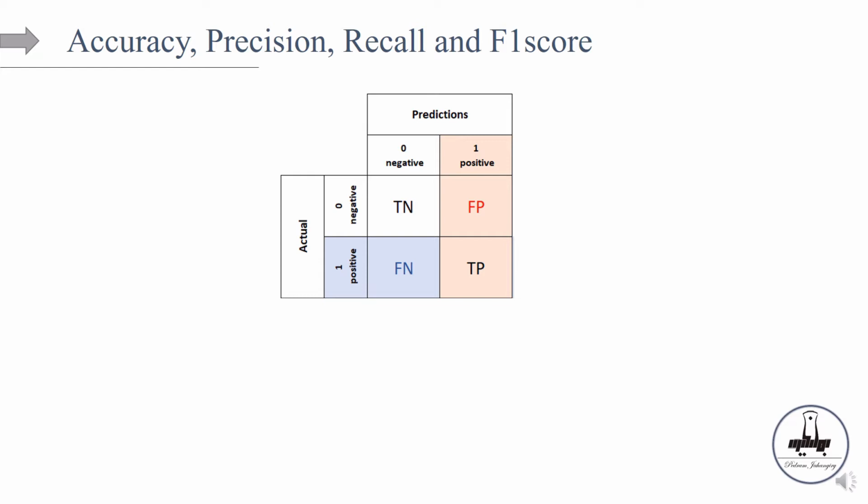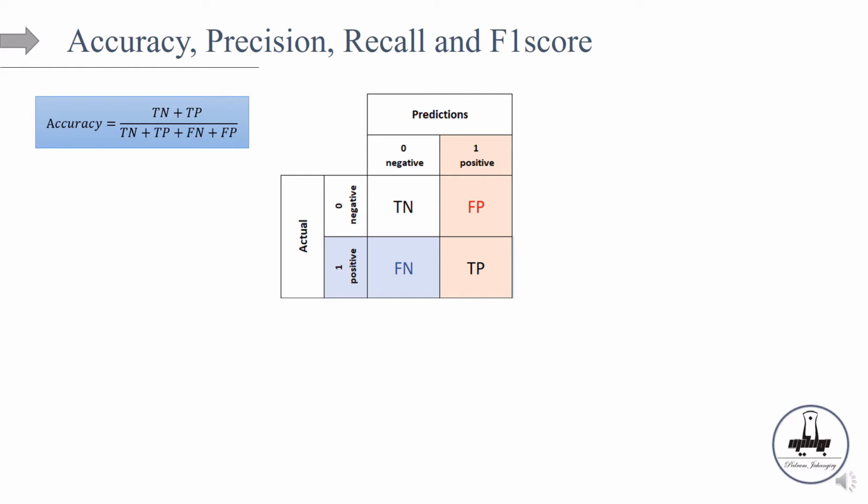So the first metric that we're going to look at is what's called accuracy. Not surprisingly, accuracy is defined as the good numbers, true negative plus true positive, divided by all the observations. So everything: true negative, true positive, false negative, and false positive. For example, imagine there are 100 observations for the target variable, and 80 of them are correctly predicted and 20 are misclassified. So what is the accuracy? It's 80 divided by 100, 80%, right?